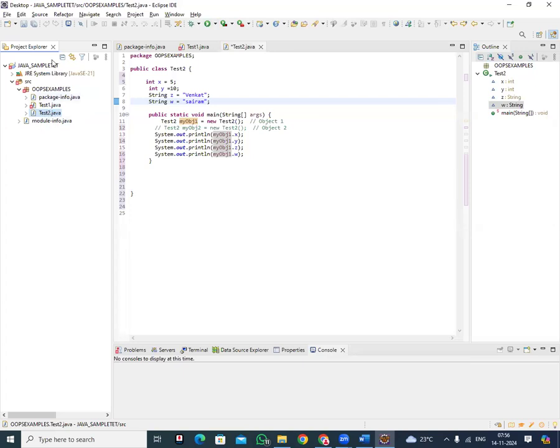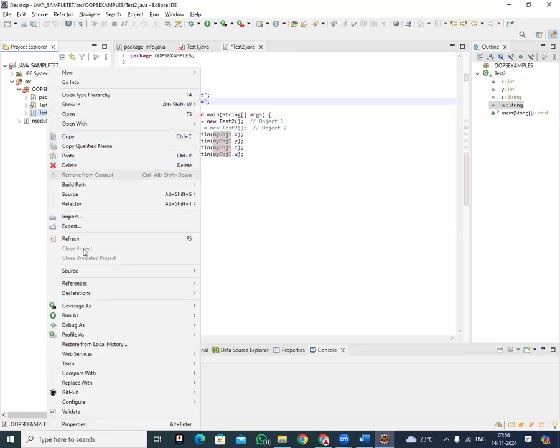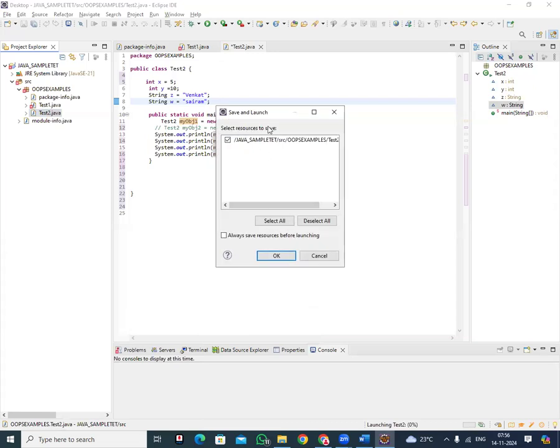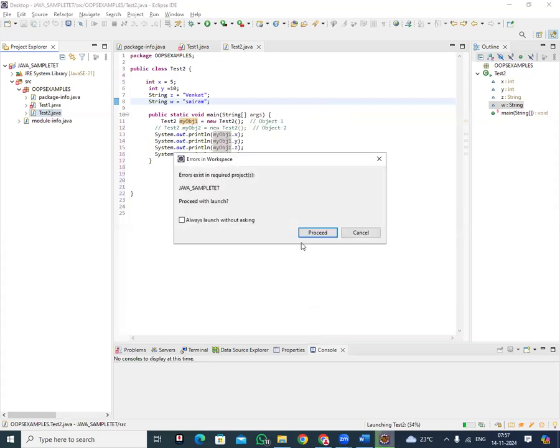Another way is in the left menu, the project tree pane, which we can call the project structure. Come to the left panel, select the test2 class name, and right click on it. There is a Run As option, the same option we have here also. Select Run As, Java Application, because I wrote a Java class, which means this is a Java application. It is asking to save before running.